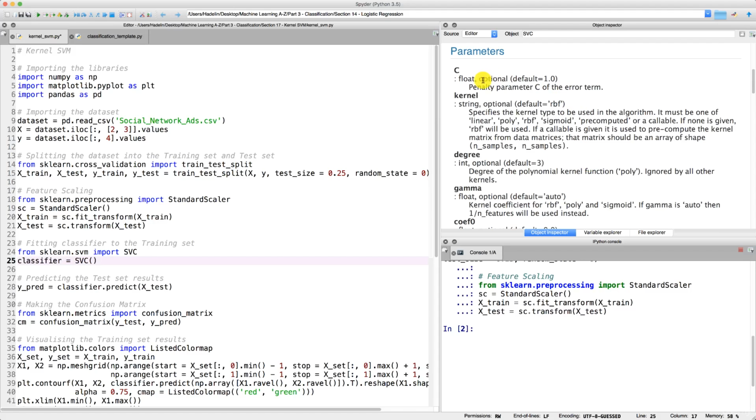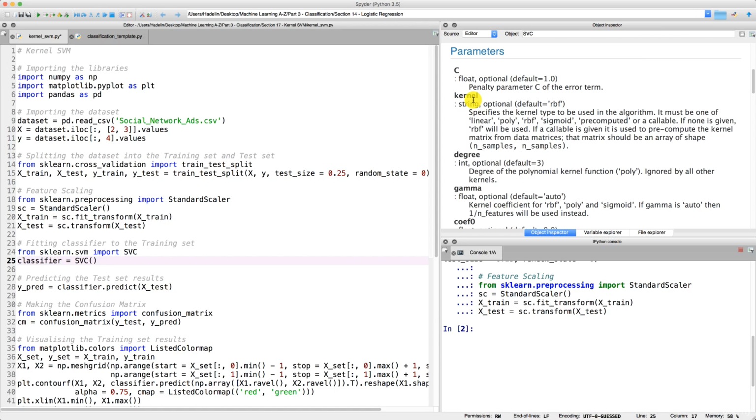Okay, the first parameter is a penalty parameter. We are going to talk about that at the end of the classification part to improve our model using some penalty parameters or using some regularization techniques. But for now, let's focus on the model itself and get the essential parameters. And speaking of essential parameters, there is one, the kernel. Remember when we used SVM, we used a linear kernel, which made our SVM classifier a linear one. Remember, we had a straight line separating the two classes of users.